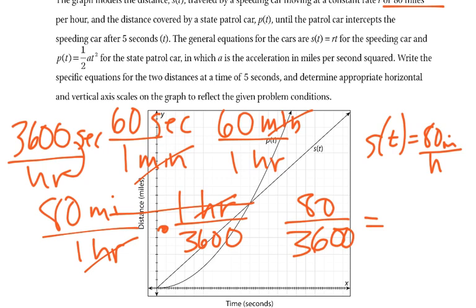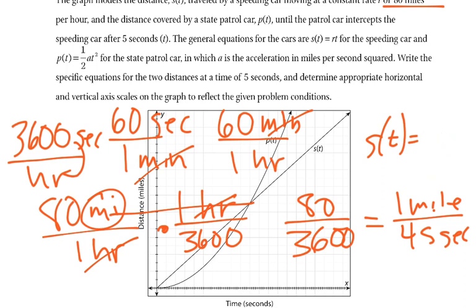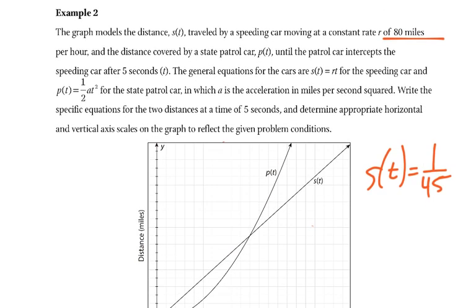oops, wrong way, I times instead of dividing, which would give us basically, for every mile, because miles on top, it'd be 1 over 45, so for every mile, it took us 45 seconds. So 1/45 of a mile per second. So our rate in seconds is really 1 over 45. Now, if we look at our equation, we wanted it after 5 seconds, so we times that by 5.